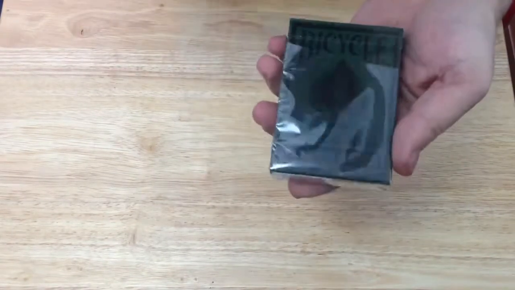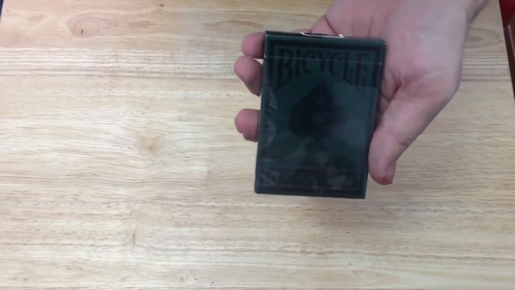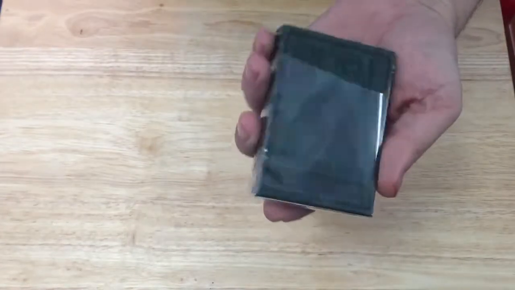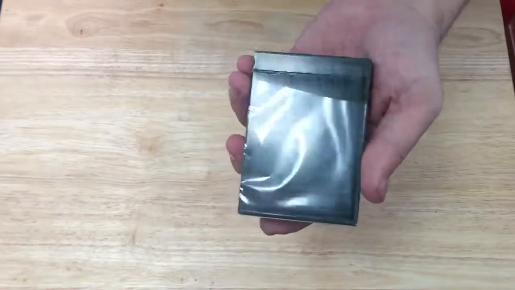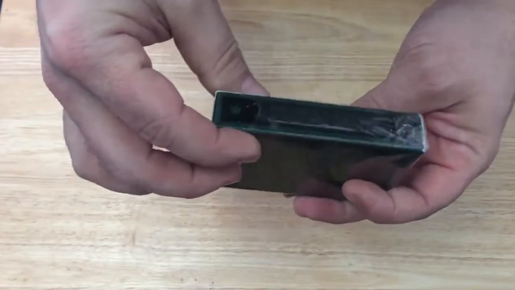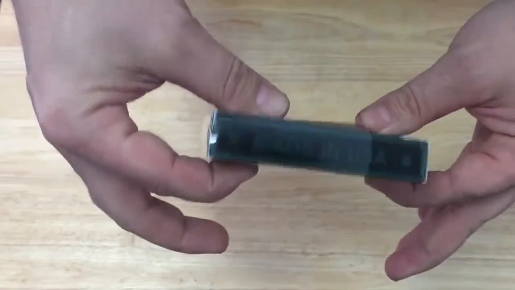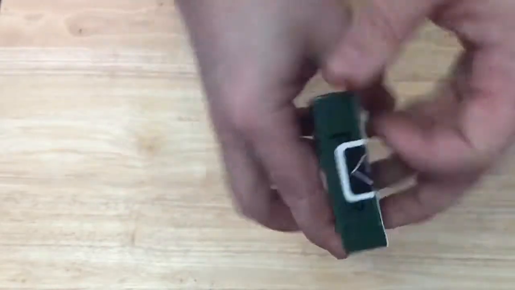It's a very dark box, black on green, says Bicycle on top. Well, you can see that. And it says Fade Dip in a Tactical Field Playing Cards. On one side it says United States Playing Card Company with some stars, and the other side says Made in USA with the stars. Top says Poker.